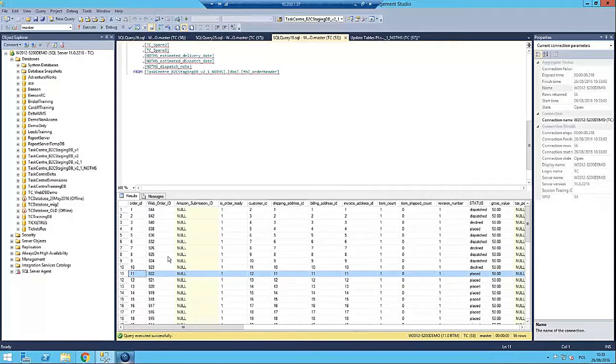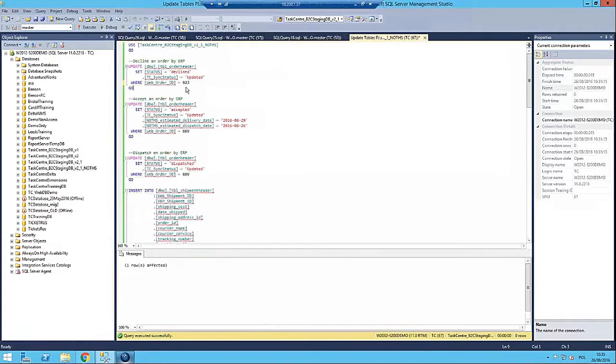These values are new columns in the original database, and this will be filled with ERP system's data. Maybe there will be some business logic behind this, how to calculate these dates. I'm doing fixed values here, so let me just run it, execute this.